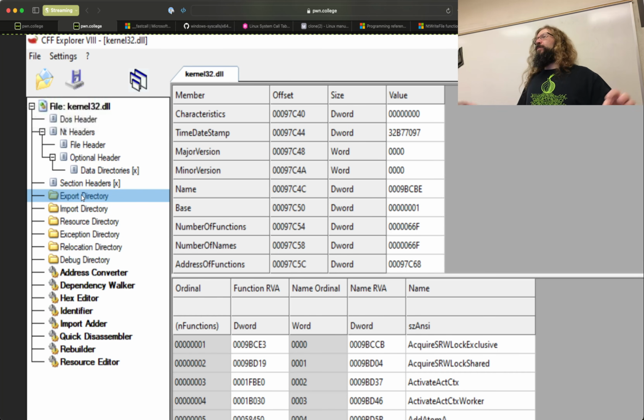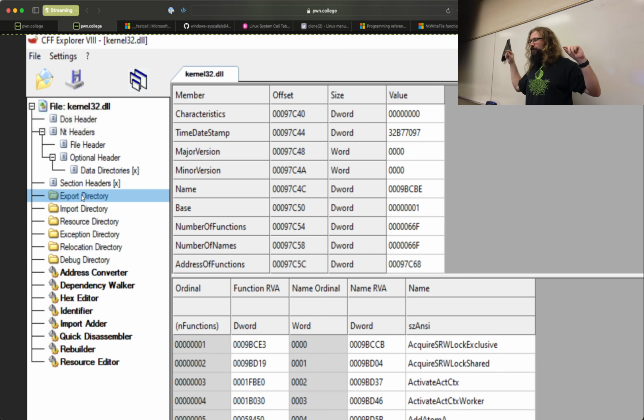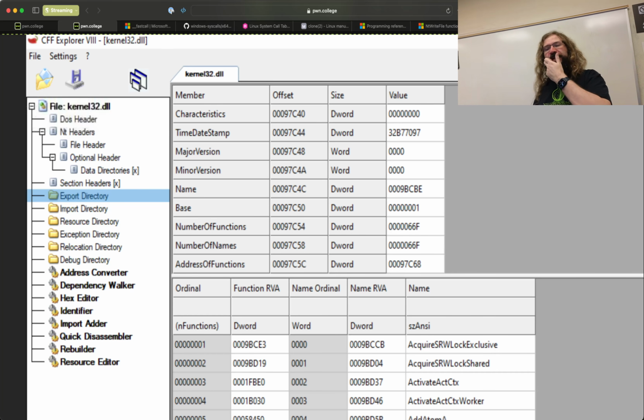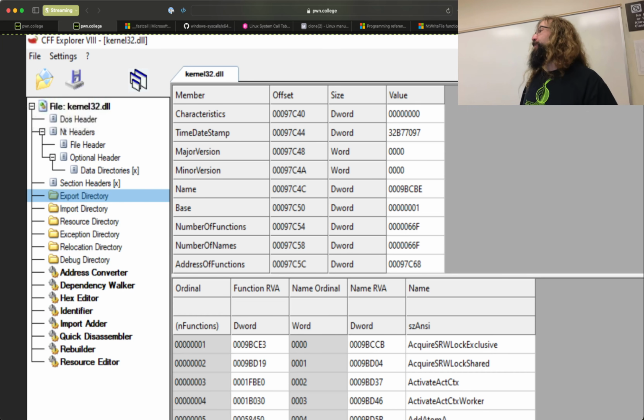Okay, so the way that Windows deals with imports and exports is the executable file has an import table. The DLL has an export table. So we're looking at this export table.